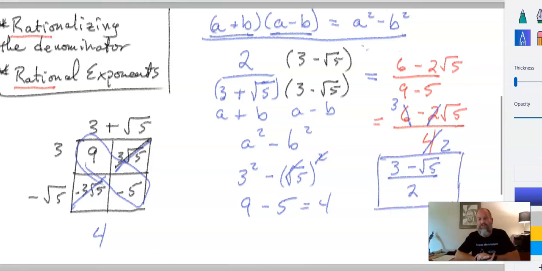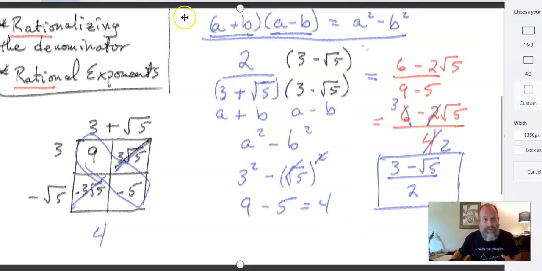Right? And so these tend to get a little bit more complicated because you have that binomial multiplication. And I did fill in a lot of extra stuff. So it does look like more work than it actually is because I was explaining everything as we go. But let's go ahead and see if we can work out a problem on our own. So let me go ahead and clear this off and we'll look at another one here.